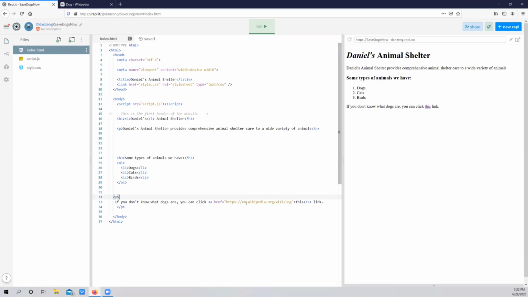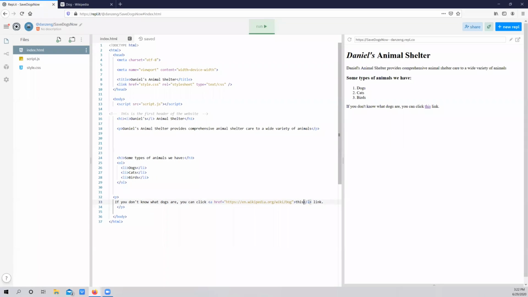So what we're going to do is we do the a opening tag. We have an href attribute here equals, and then we have in quotes the URL. And you can just copy and paste the URL into here.